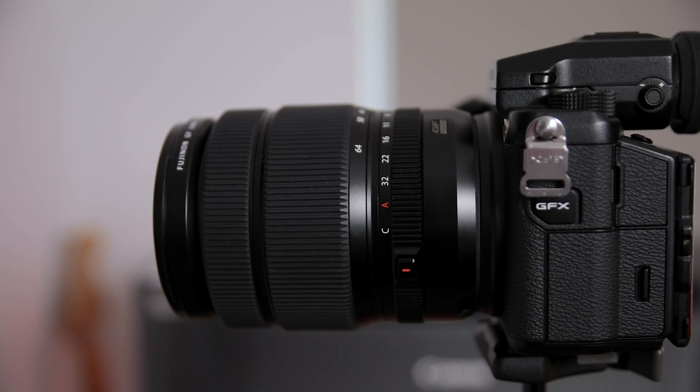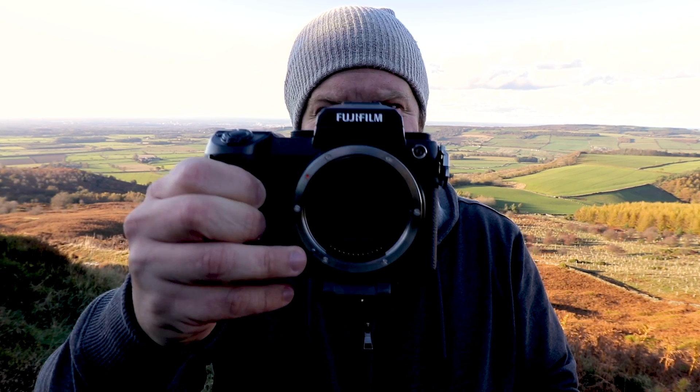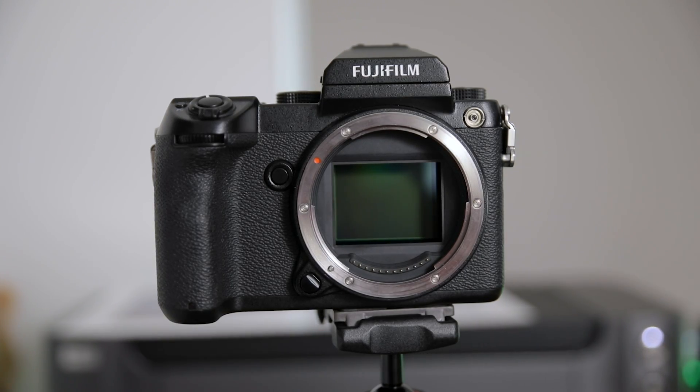Now with digital photography, that name is given to any sensor that's bigger than 35mm full-frame sensors. This is the Fujifilm GFX 50S — a medium format camera. If we just take the lens off quickly, it's mirrorless as well. Look at the size of that sensor — it's absolutely massive. So why we might be interested in medium format is because with that bigger sensor, the pixels are bigger as well. This is a 50 megapixel sensor, the same as some of the full-frame cameras have now, but because those pixels are bigger and spread further apart, it generally makes the image quality better — with a bigger dynamic range and lower noise as well.